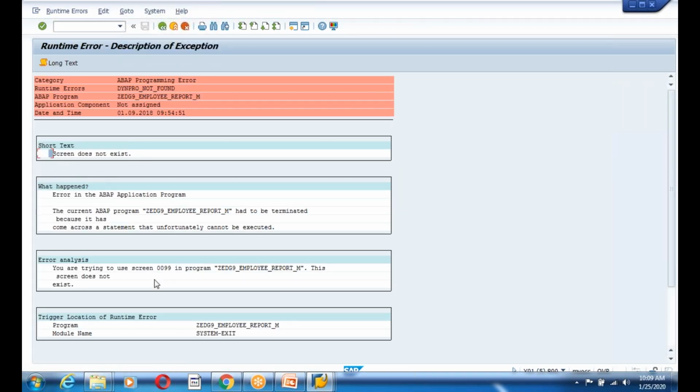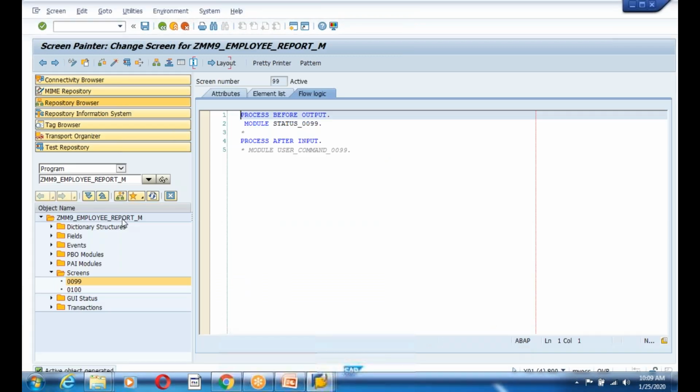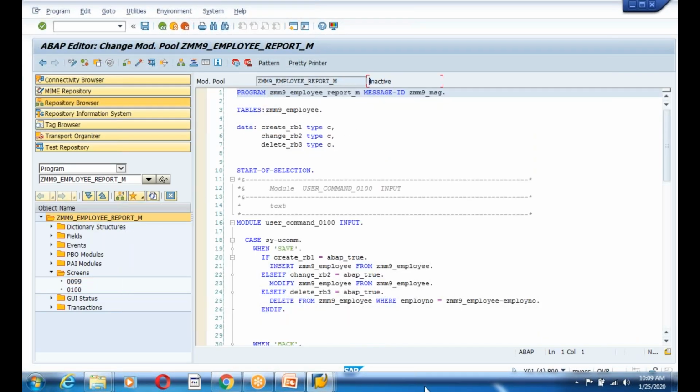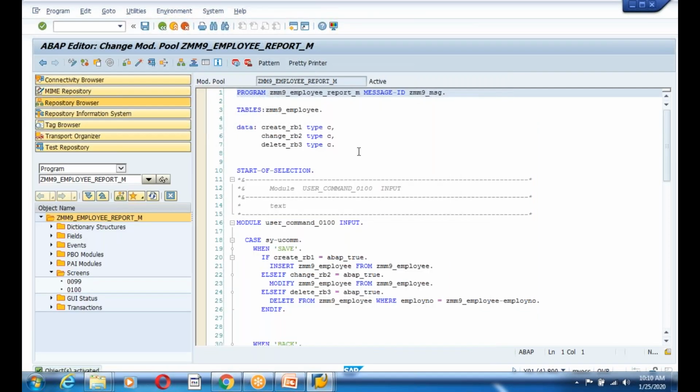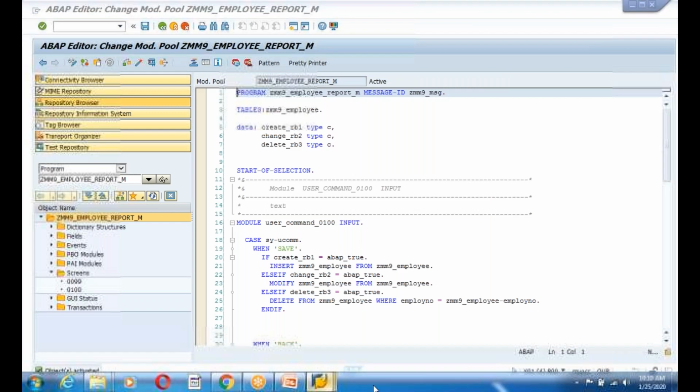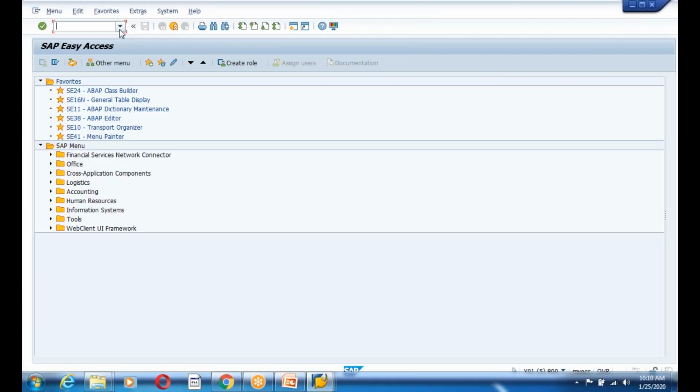Screen does not exist. Okay, maybe what is the problem? Do you know? Even the main program should be in active mode. So it's all activation problems. You need to activate the screen, flow logic, and also the main program. Now it should come, definitely, guys.